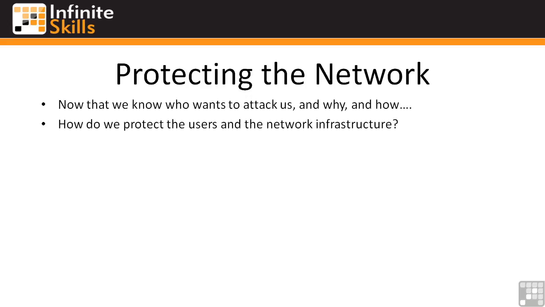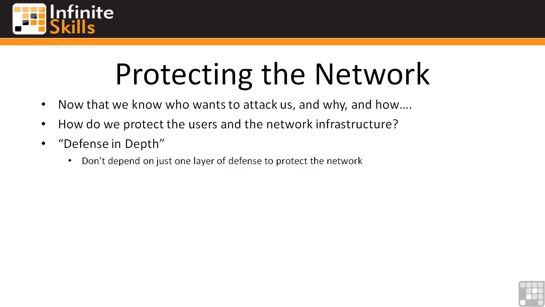Now we'll talk about some specific methods you can use for securing various parts of the infrastructure, but it basically boils down to defense in depth. Don't depend on just one layer of defense to protect the network. A lot of people will say, oh, I've got a firewall out in front of my network, that's going to be good enough. Well, what happens if someone gets past that firewall?